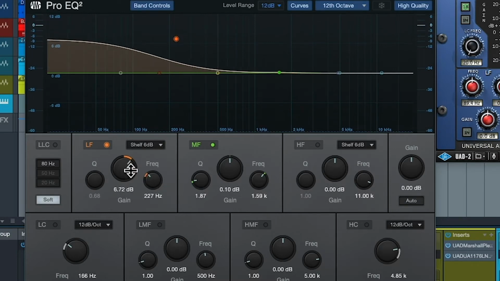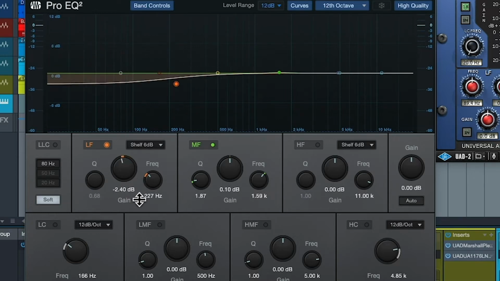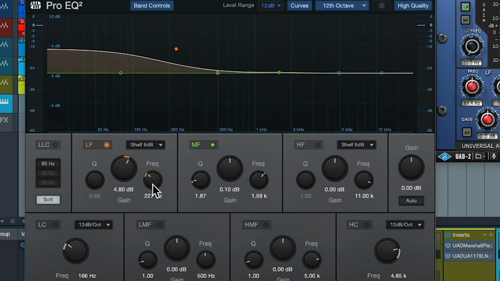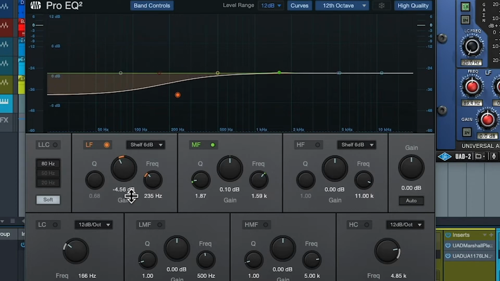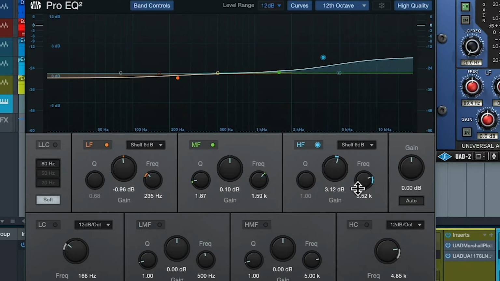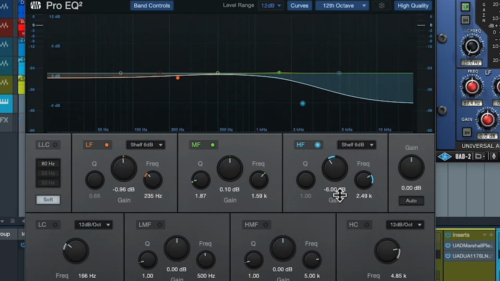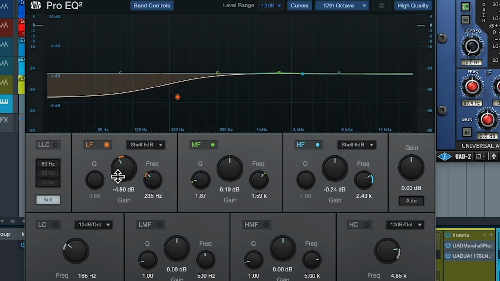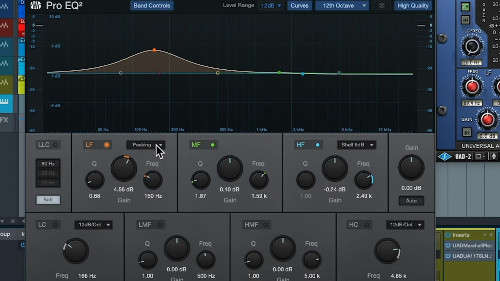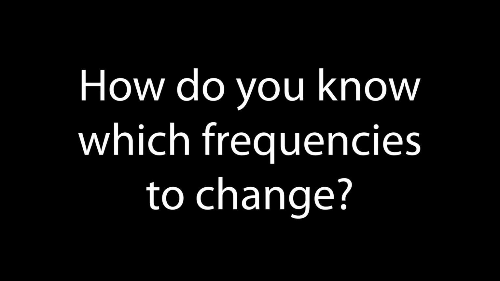So this would be like the bass and treble controls on a consumer piece of gear. More than likely you'd have this up around 200 or 300 hertz and you'd push that and it'd get bassier. Pull it down and it gets thinner. On a consumer piece of gear, this might be down around 2,500 hertz. Push it up to get brighter, pull it down to get duller. So that's what a shelf can do. There's a bell, there's a shelf.